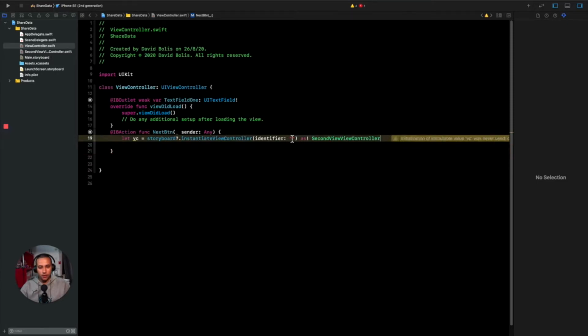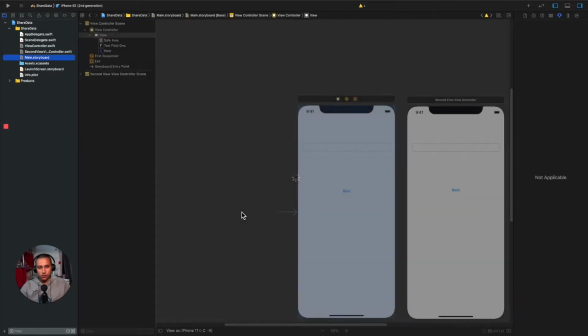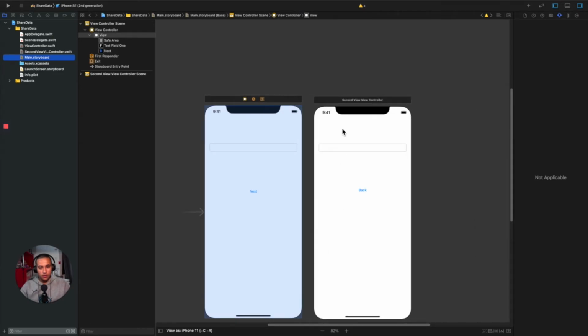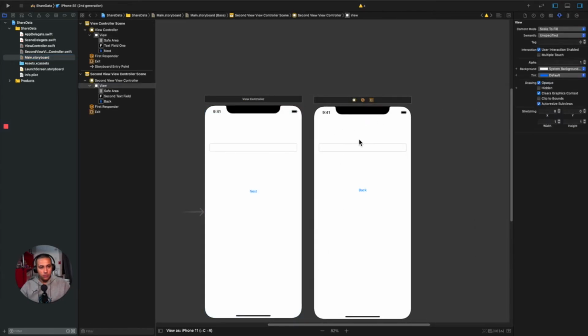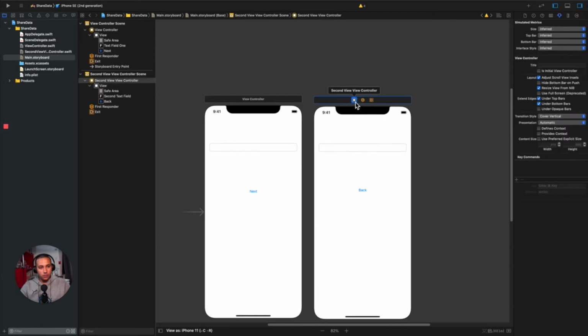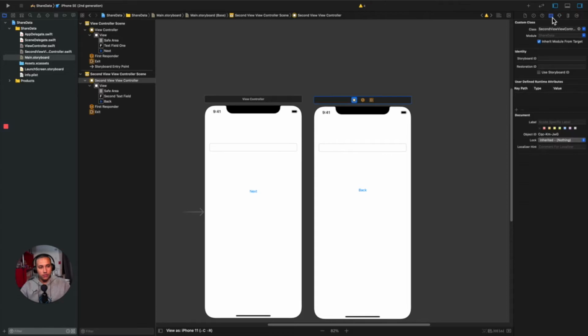Now obviously we left something empty here, so let's go ahead and try and understand what we were meant to do. It says here identifier. Let's go to the main storyboard. Let's go ahead and select this storyboard, and then select at the top here, and what you need to do is go to this ID card, and you'll see something here that says identity storyboard ID. So this is the identifier that it was referring to in our file. All we need to do is simply give it a name. I'll give it second view.